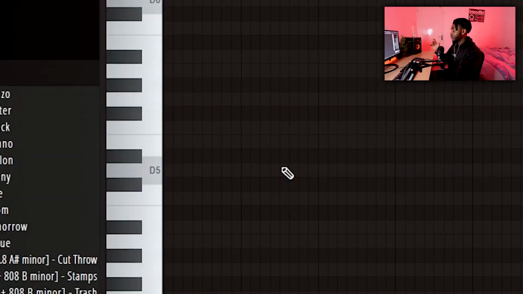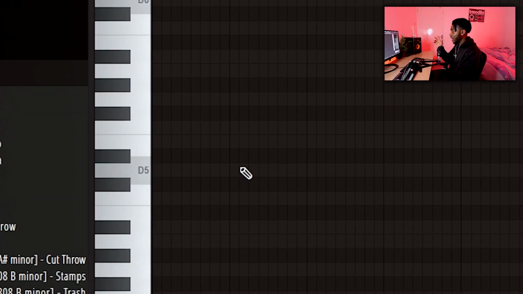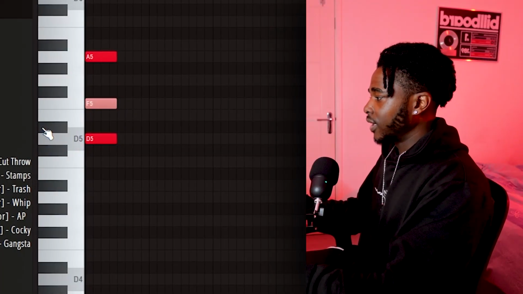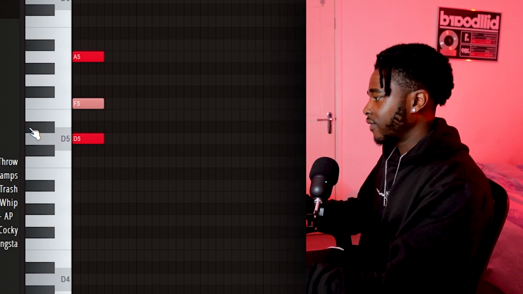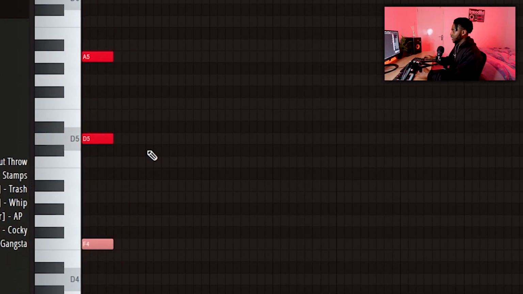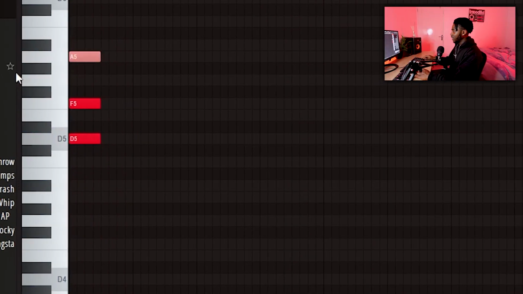Now once I've chosen the guitar with which I want to start, I will make the chord progression with whatever root note. So for example, here we have the D minor scale, and I'm gonna try making something out of it. Yeah, something like this will be fine. This is a very simple chord, but to spice it up a little bit, I could lower the F down by 12 semitones. It might be too low like this, so maybe the A. Yeah, for example, this chord sounds good.